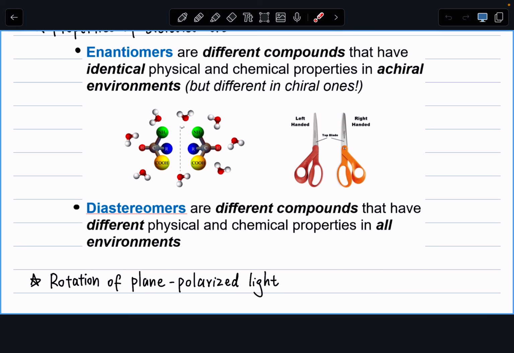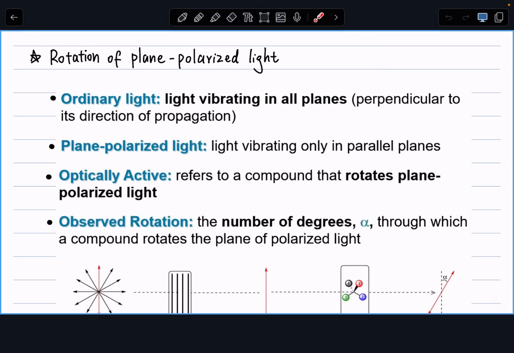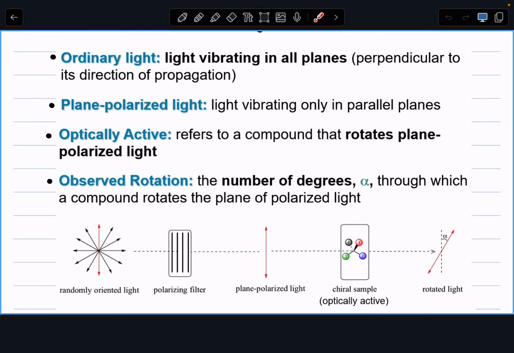All right, so this is the physical property part. Next, as a chemist, we want to know how we can tell whether a compound contains different chiral molecules, or how we can measure the ratio between enantiomers in a solvent. In this case, the experiment we do is called rotation of plane polarized light. I'm going to go over the general setup of these experiments. It's more important for you to know conceptually what they are and how we get there. I'm probably not going to test you heavily on the physics behind this experimental method. So bear with me a little bit.